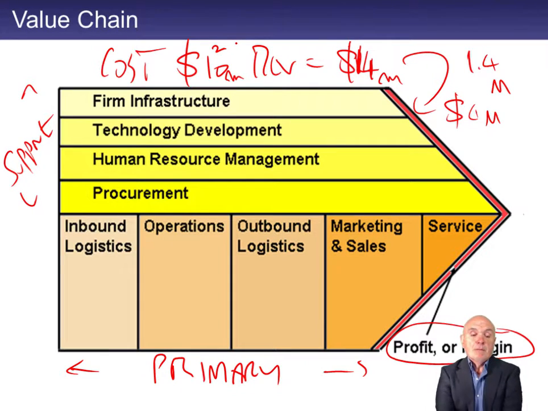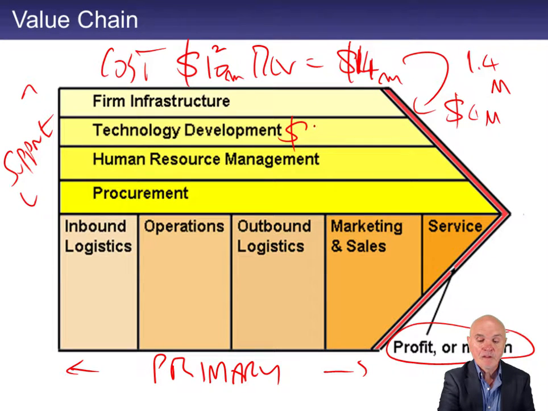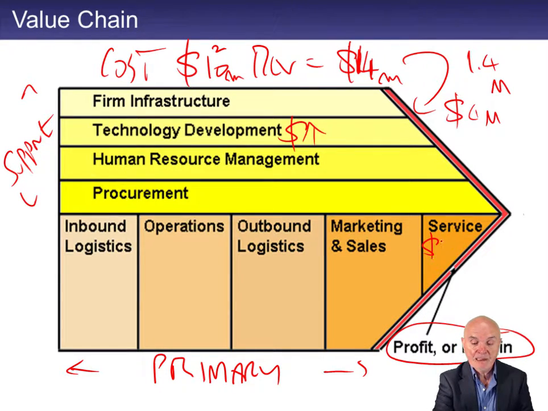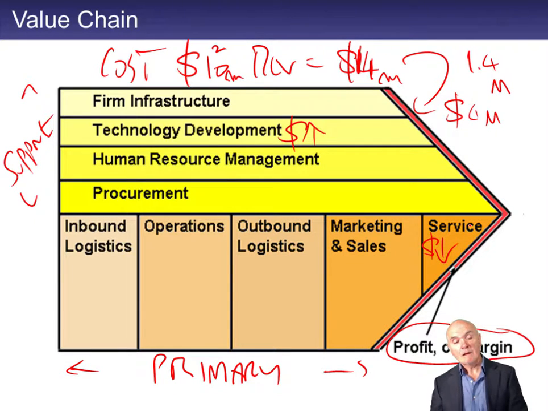Also within the value chain, Porter talked a lot about linkages. You have to see how one activity links to another. So he was saying that you could spend a little bit more on maybe technology development. So you develop maybe a better product which is more reliable, and that might allow you to spend then a little bit less on after-sales service. And provided the customer doesn't mind the change, maybe you're changing the substance that you've made the product out of. Maybe you're using carbon fiber instead of metal. Provided the customer doesn't mind that, then you're going to be making more profit.